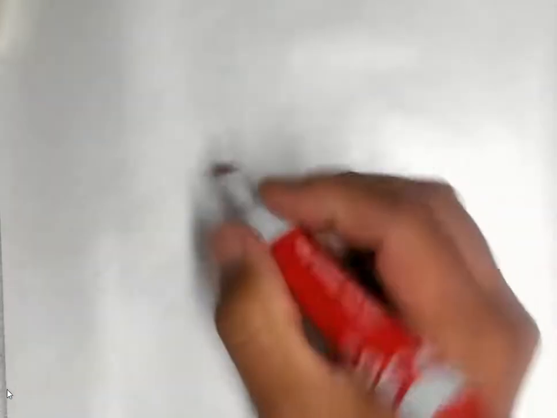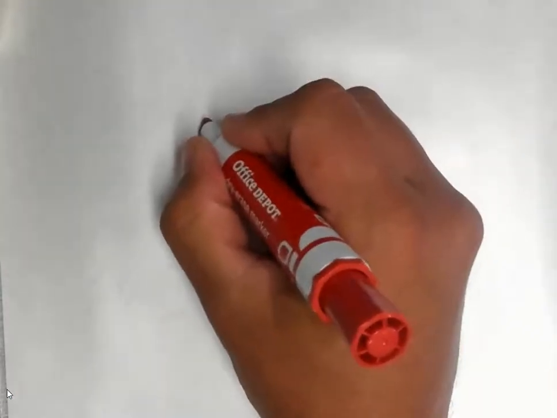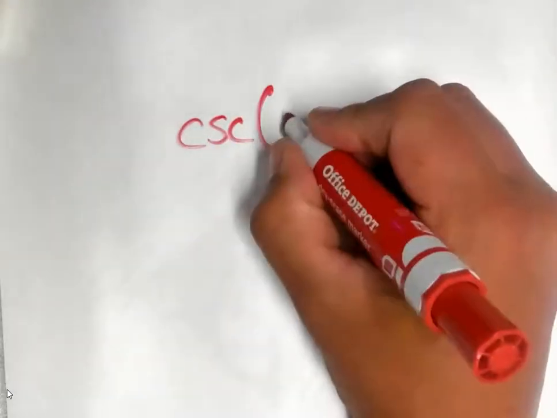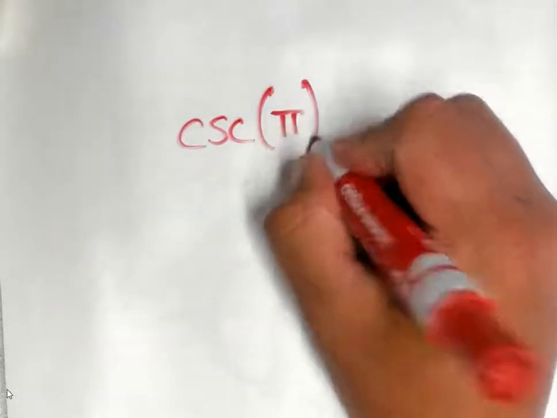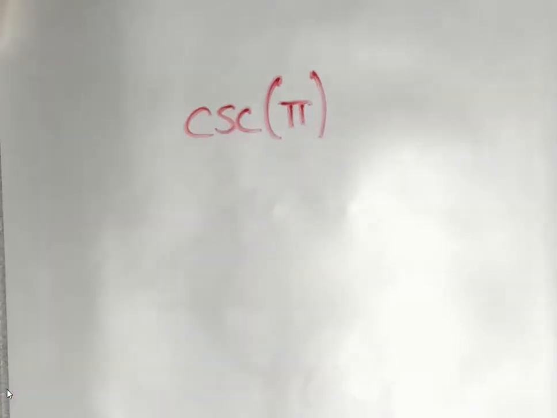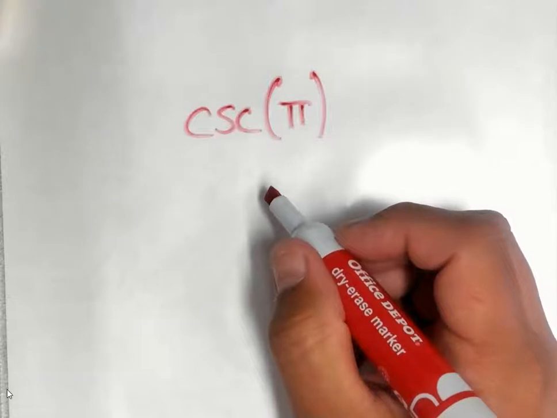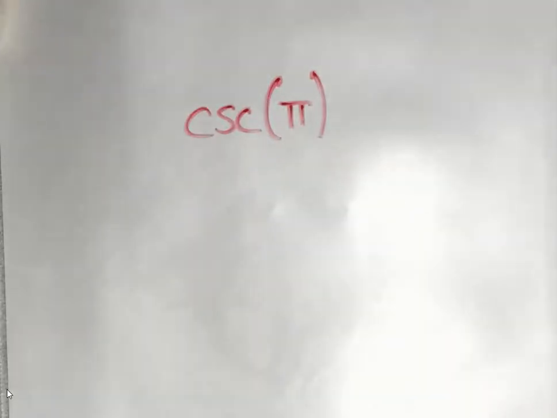So let's go with one that's a little bit tougher. Why don't we go with cosecant? We'll do cosecant of pi. So all of the work that we've been doing within this video has been involving the sine ratio or the cosine ratio. This is the first time we're seeing one of the other trig ratios. So if you have cosecant, secant, cotangent, tangent, what you're going to have to do is re-express your problem in terms of sine and cosine. The unit circle is only going to help you directly with sine and cosine.